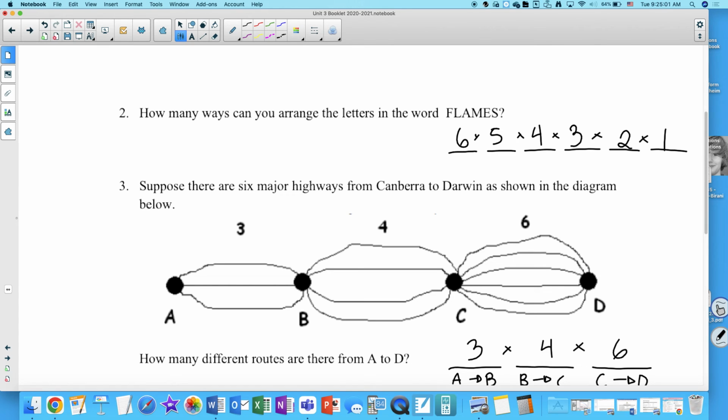Okay? So we're going to touch on this either later today or tomorrow, but there's another way that you could actually write that number. Does anyone know what it is? 6 times 5 times 4 times 3 times 2 times 1? Yeah. 6 factorial. So when you see this exclamation mark, it doesn't just mean you're excited about the number 6. It's basically any number factorial means you start with that number and multiply all the numbers that come before it until you get to 1. So 10 factorial would be 10 times 9 times 8 times 7 times 6 times 5 times 4 times 3 times 2 times 1. Okay? And because of this situation that we actually just saw, factorials are going to come up a lot in permutations. Okay, so that's just a little bit of foreshadowing.